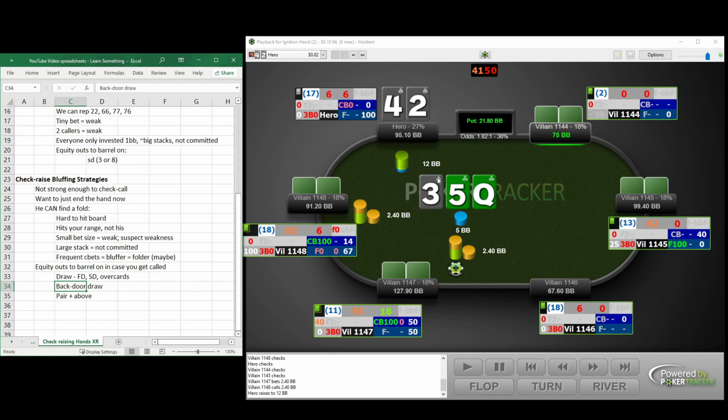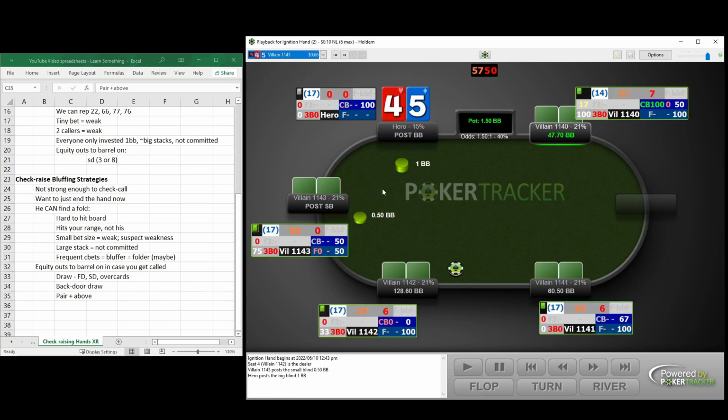Imagine he called right now. There'd be another 10 big blinds in the pot. We'd be up to 32 big blinds. I still have 95. He still has 127. It's still possible there's room to maneuver to get this player to fold with a turn double barrel. Now, what's also good is a pair plus one of these draws, whether it's a straight up one card draw or a backdoor draw. Let's take a look at this other hand one more time.